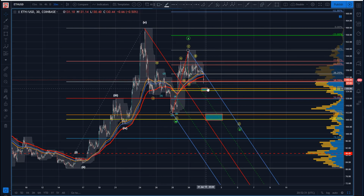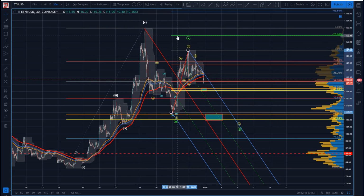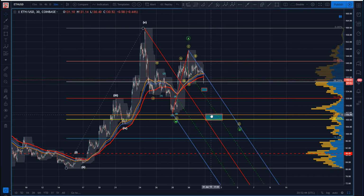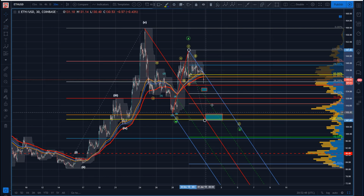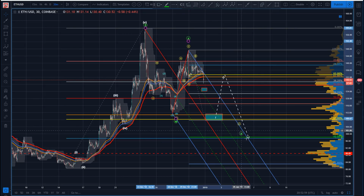Right, and then if you got that reaction, you always got to draw them both directions, right? So coming back this way, even though we broke here, coming back up now, you've got that one broken. Let's get this one done. So if we were to come down here, then you're going to have to draw them up from here. So if we come here, then you're going to have to get through this one. These guys, right? They'll be here looking to sell that. And that could take us down as an A, B, C. Remember, we're trying to finish the Y. So you've got all these potential variables here.